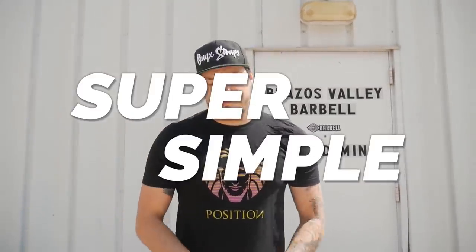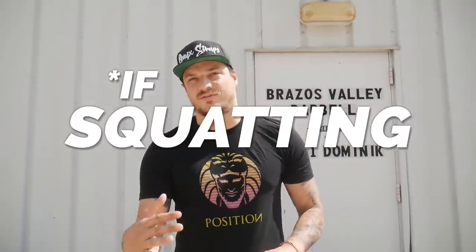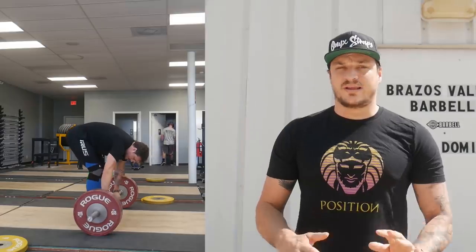It's super simple. Typically, you're gonna wanna use straps at some point. And my rule for straps is don't use them for cleans if you're gonna squat. If you're gonna go down below parallel, or go into a clean, it's just not worth it. For this though, we're literally going from here to here, so it's not gonna be that dangerous. Anytime you think of danger in the lifts, it's just a matter of how much you've trained. So either way, you're gonna start really light.